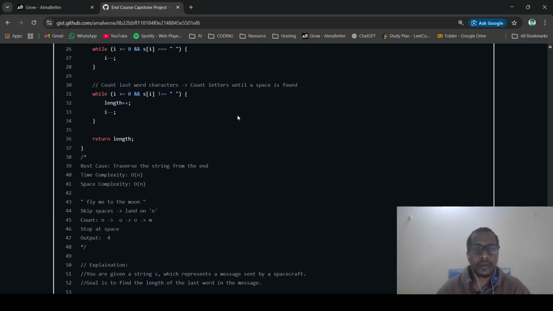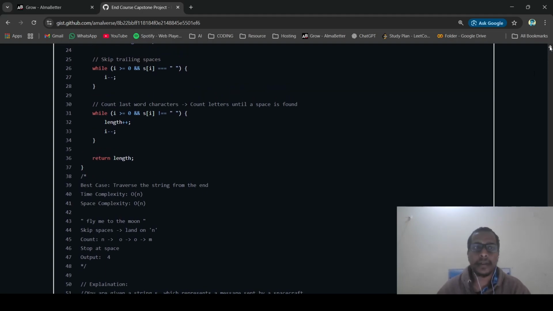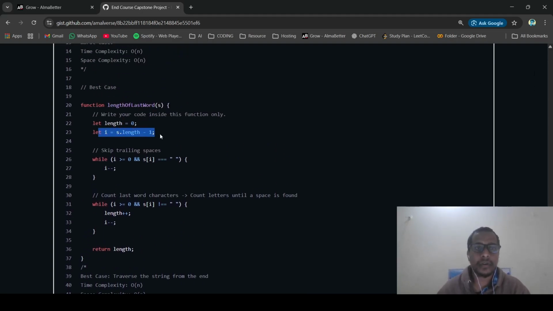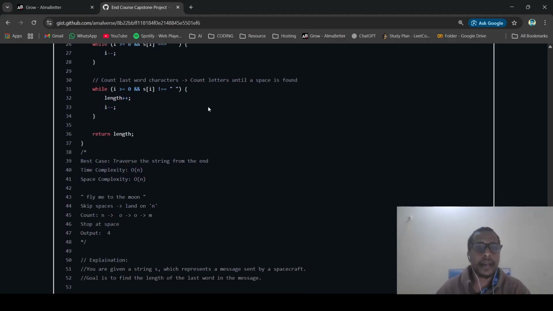So I have counted backward from the last, where I take the last index, s.length minus 1, so I take the last character and then traverse backward until a space is found. When a space is found in between the sentence, I return the length.